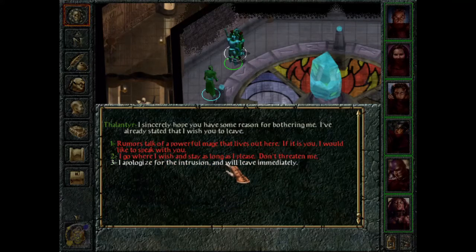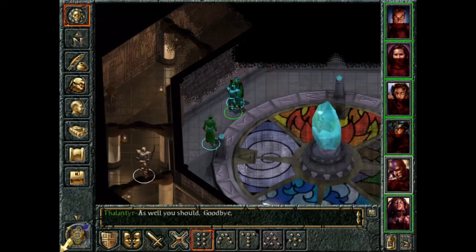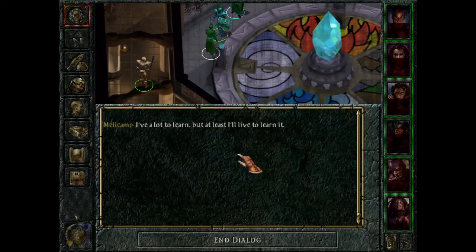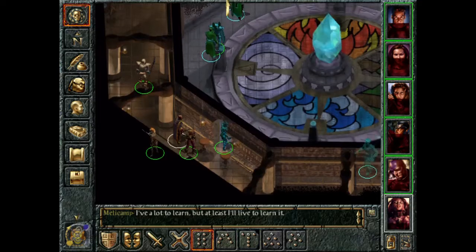I apologize for the intrusion and we'll leave immediately. Camaraderie, adventure, and steel on steel. The stuff of legend, right, Boo? Alright. I have a lot to learn, but at least I'll live to learn it. Yep. This group shows promise, exceptional.